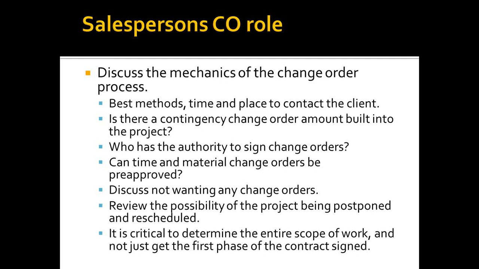We also want to potentially talk about whether there's a contingency that's been built into the project. Basically what I mean by that is you can upfront negotiate a contingency fee with the client so that would cover any of the small change orders that typically do occur on just about any design build project that you'll be involved in. I think another important element is who has the authority to sign change orders.